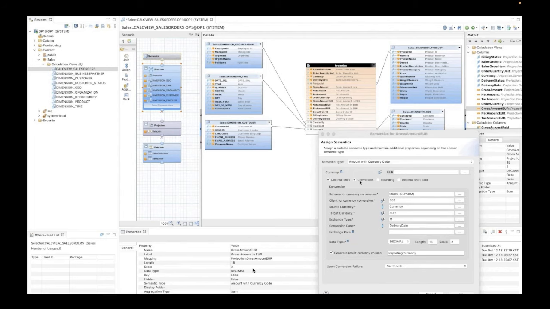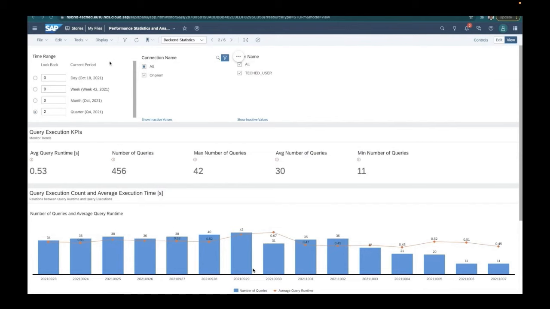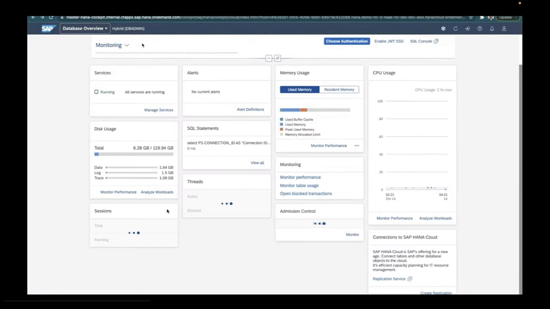So to replicate this, as you can see here, we're connecting from the SAC to the on-prem system, and it took about half a second in terms of the average response time. And now we're connected to the cockpit in SAP HANA Cloud.